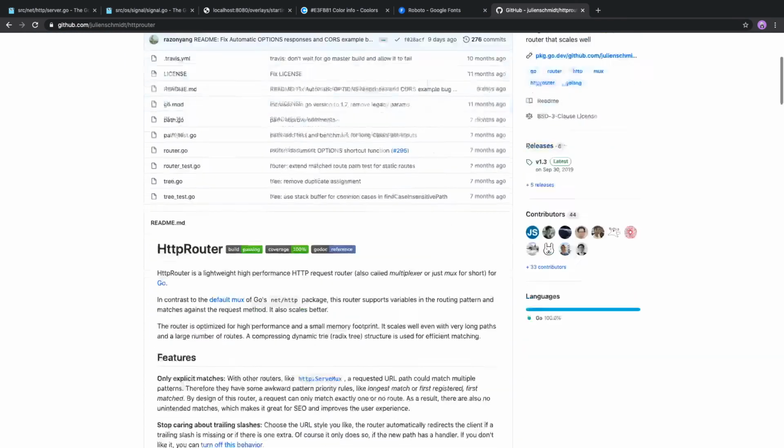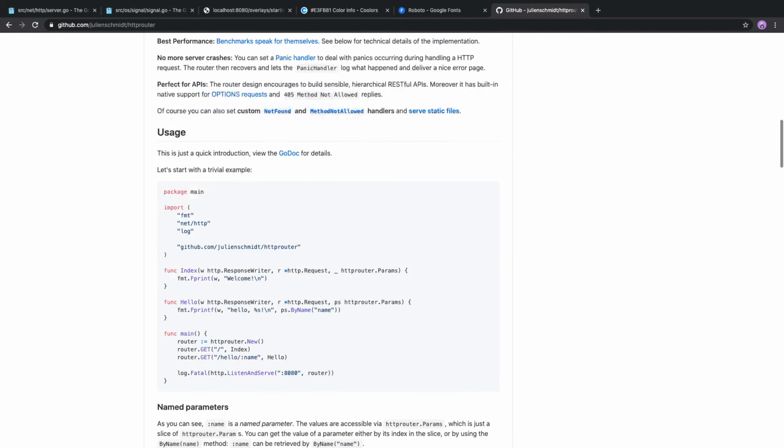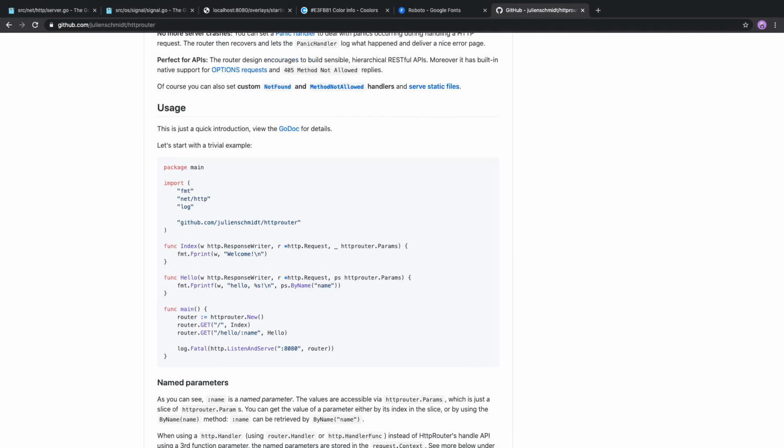It's called HTTP router. I will give you an example in a bit, but it has some weird quirks when it comes to the paths, which, if you do Express.js, you're going to hate it. But here's how it works, right? You could do things like this: you do a GET, and then you pass a colon name, and then you get the name as a param. This is what I use most of the time, and it just does the routing and doesn't do anything else.